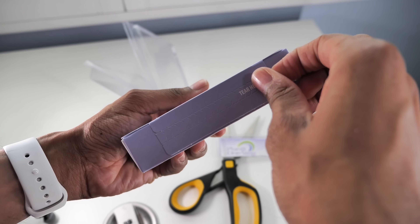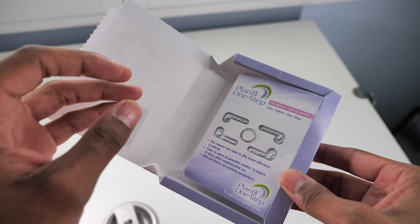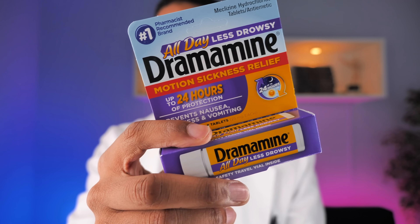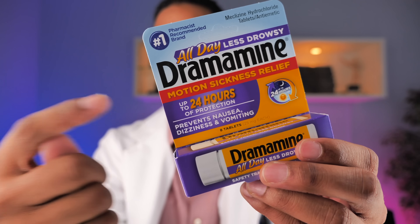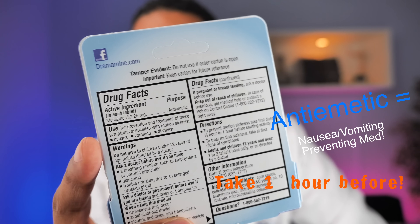So you just took the tablet or you're about to take it — what are the most likely things to expect? Maybe some stomach upset, especially if you're the type that gets nauseated after taking something like Tylenol. Usually what I'll suggest is a little Dramamine — it's over the counter, commonly used to help with motion sickness, but it can be used to help pre-medicate you against nausea or vomiting. Take it perhaps an hour before you take the Plan B. Of course, with anything, you want to hit up your doctor or your local pharmacist to make sure there aren't any interactions. The main ingredient in Dramamine is meclizine, which is an anti-nausea medication commonly used for motion sickness.